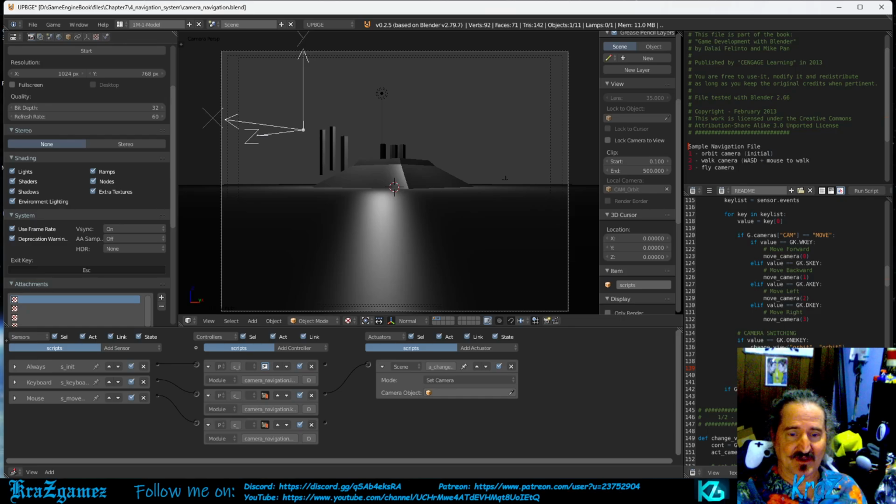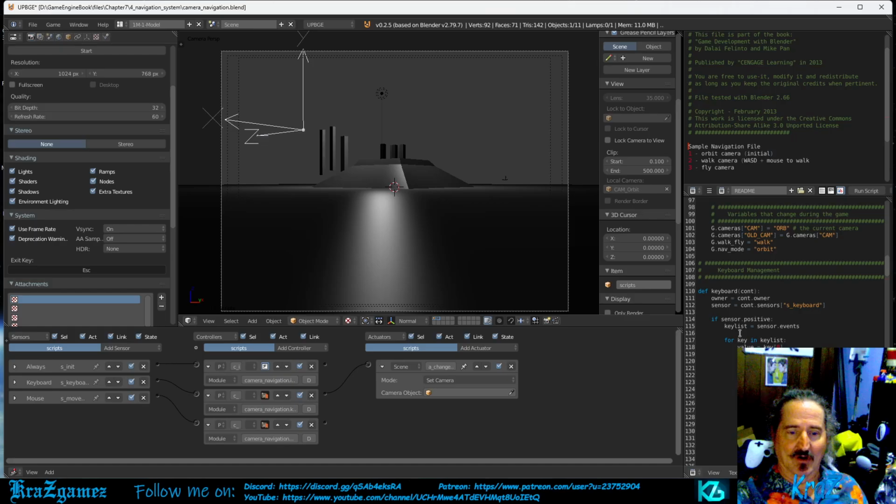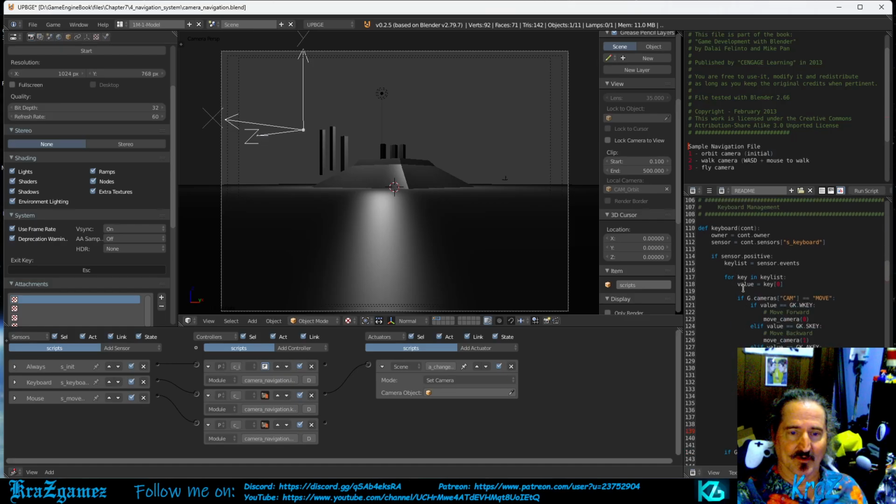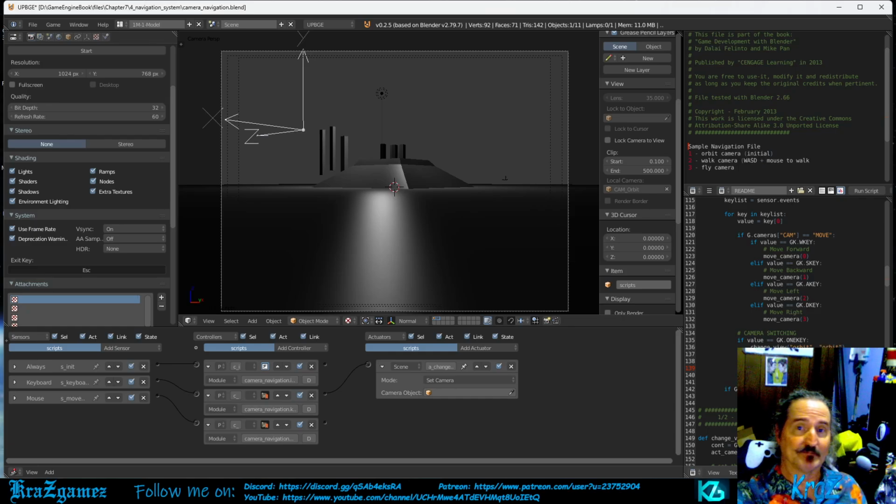And same thing with the camera rotation. You have your front, left, and right with your keyboard, but also when you hit the key 1, it's going to change it to orbit view. If you hit key 2, there goes an elif again. It's going to say, since you hit 1 before, now you hit 2, we're going to go with 2. And since you hit 3, we're going to go with 3. And it shows that if it's walk or fly, it's going to go with walk or fly. So a lot of that is basically for your sensor movements. So that's about it so far for this week.